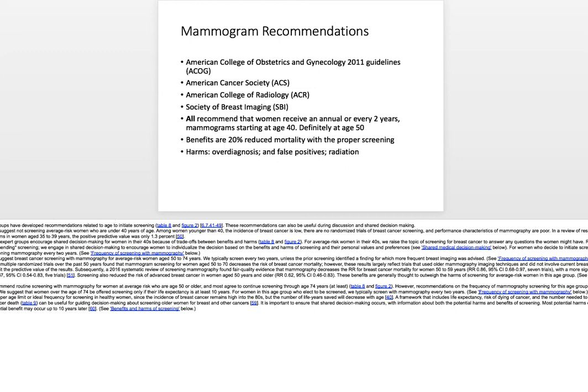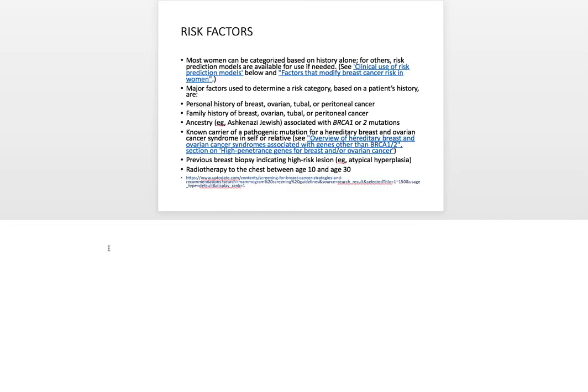Then you have the next group, 50 to 74 years, average risk. Still recommending every 2 years unless something was identified which would recommend more frequent breast imaging. You can see some studies there. For age 75 and older, you'd look at whether life expectancy is at least 10 years. That goes on your prognostic ability and comorbidities. And then, again, it comes in at every 2 years. All right, so that was breast.